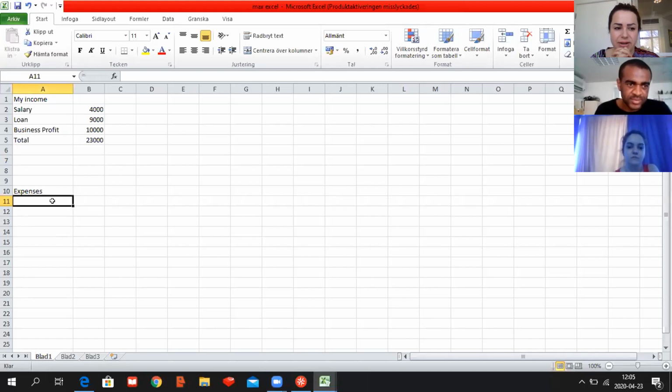So the date is here. I have to come here and put. Yeah. You can use the arrows on the keyboard to move between the cells. Here is the food.